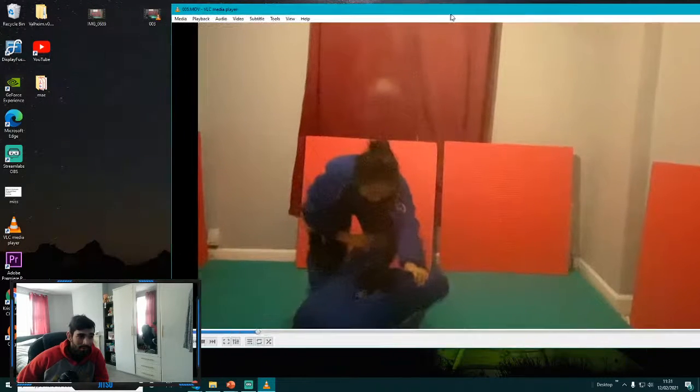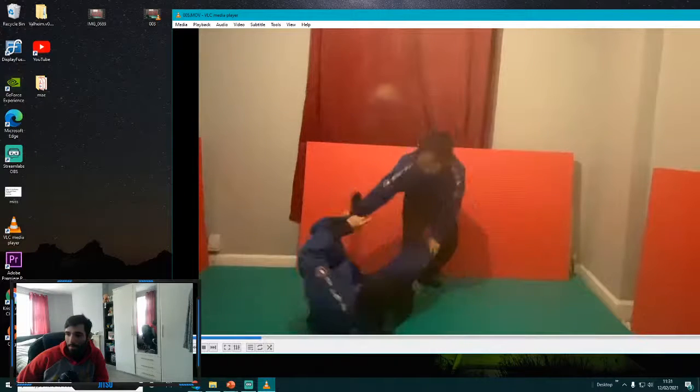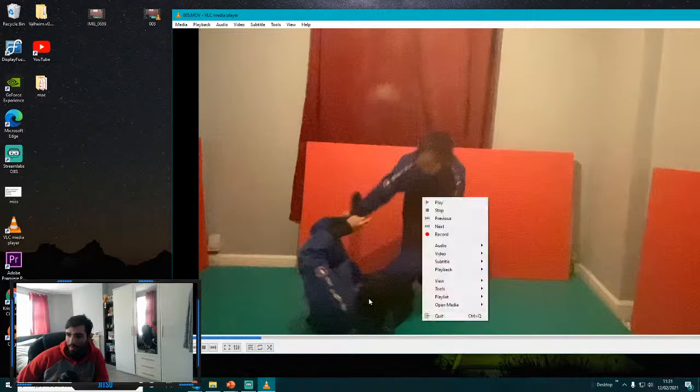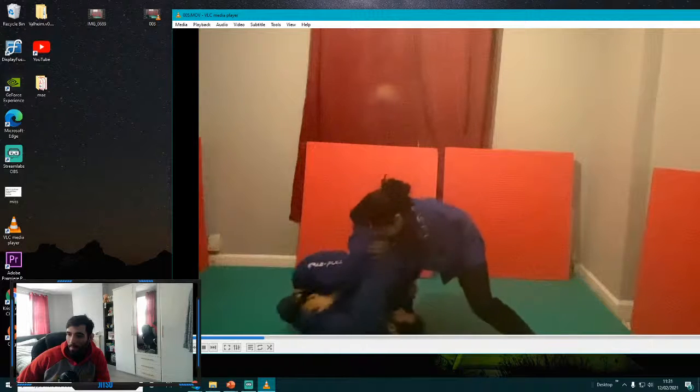Ooh, I'll move this a bit. Which is there. I've already looped myself underneath. That's our wader grip. That's our reverse de la Riva in place right now. She does a good job keeping this leg down. That's the main kind of killer for the reverse de la Riva. So you can see her hand there trying to keep that leg away.